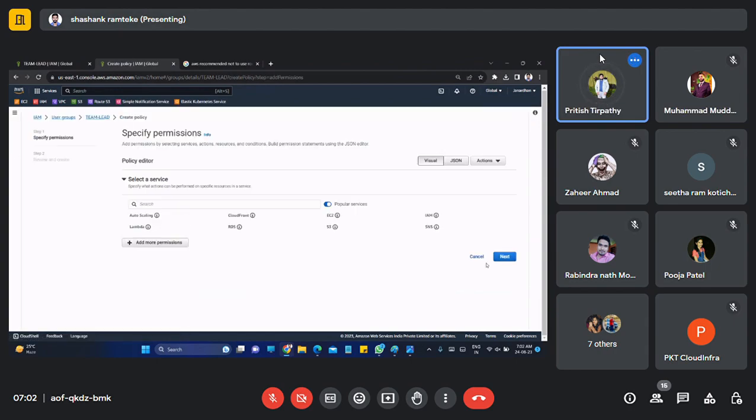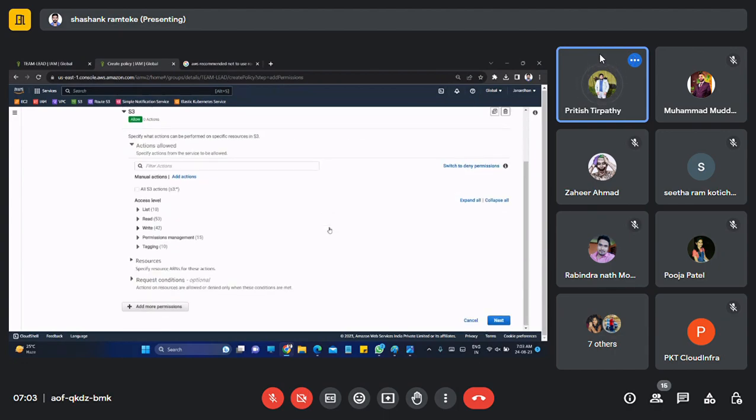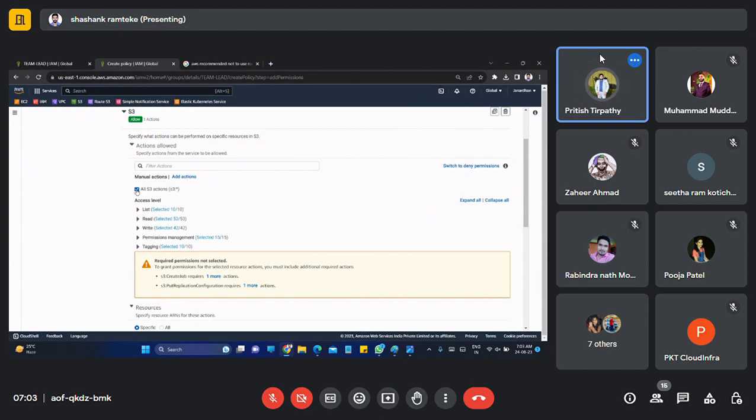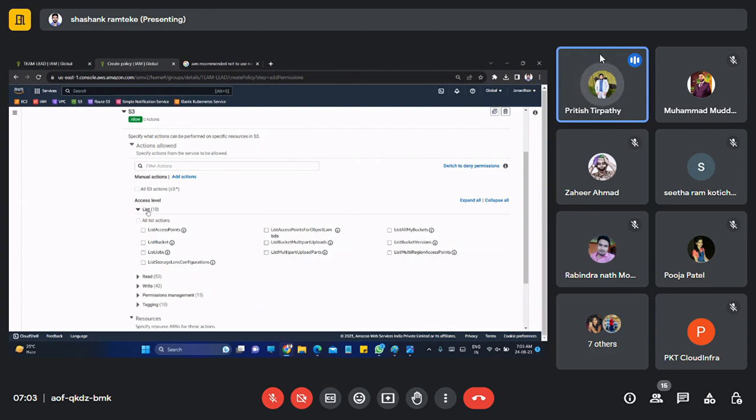That means some policy which is specific, some policy which is customized. So I want one S3 policy. Now I want all action. I can do all action, but I do not want that. In list, I can list policy, I can list bucket, I can list job.